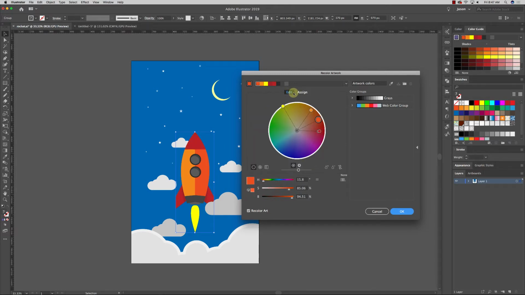Another thing that you can do is you can go into the edit, and it will allow you to identify colors this way, and I could change specific colors based on these sliders. But I can also go in and I can lock these sliders, and then when I move one, it will move them all. So there's a lot of ways that you can go in and you can add and change colors in Illustrator. Unlock, just change a couple. But these are fast ways to edit your colors or to recolor your artwork.